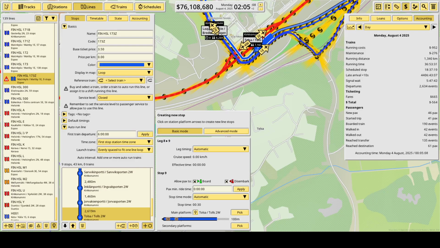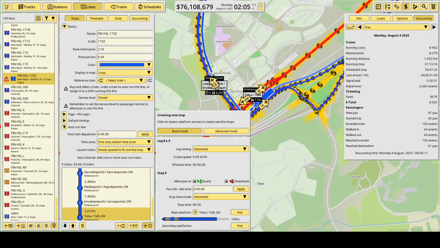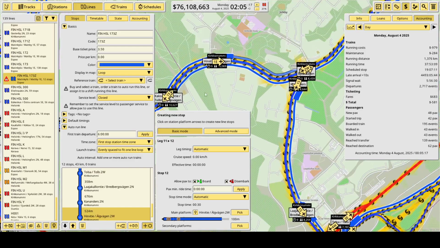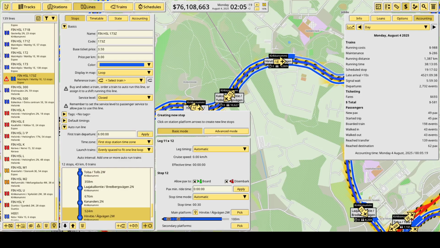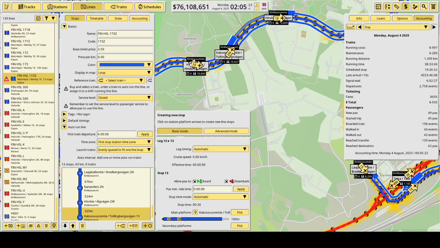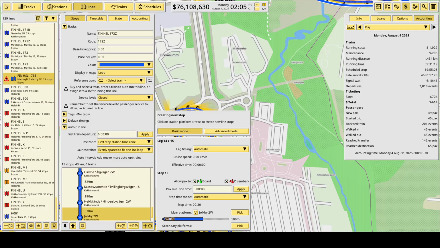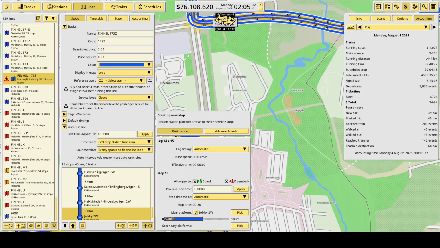After Tolsa, we'll stop at Laajakalliontie. We will stop at Kanandash and at Hirvitie. Then Kaksvuorentie, Heikkiläntie, Jolkby, but then there will be a change. We will stop at Kirkkotallintie. Let's see what that is in Swedish. That's a new stop. Kyrksdalsvägen.